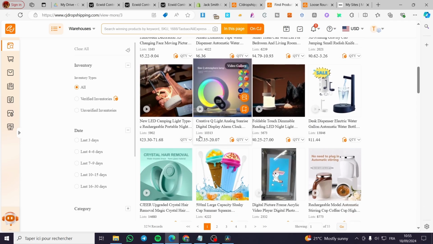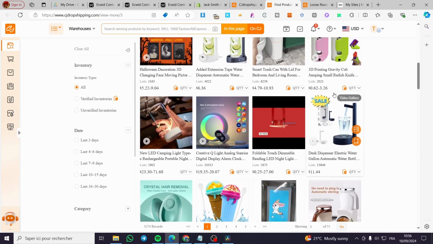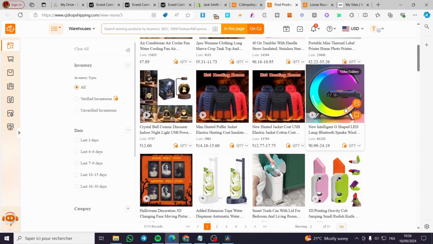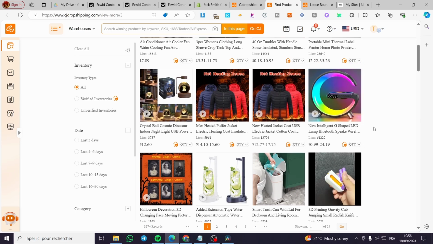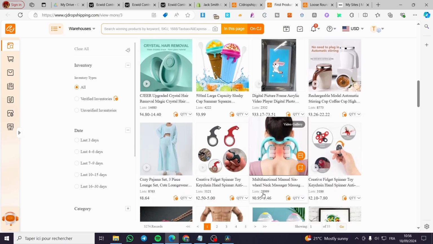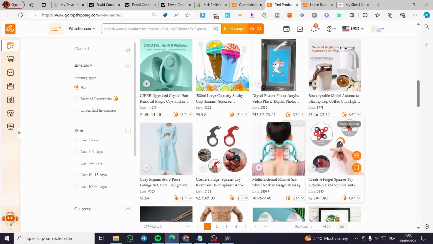So make sure that you use the most convenient one for you, and not the highest listed, because there you are entering a competition you lose in advance. When you have, for example, 61,000 lists, that means at least 61,000 stores are going to sell this product. You're going to get a lot of competition and maybe you're going to lose it. So here we have 28,000 and so on. Go ahead and choose your product wisely and carefully.